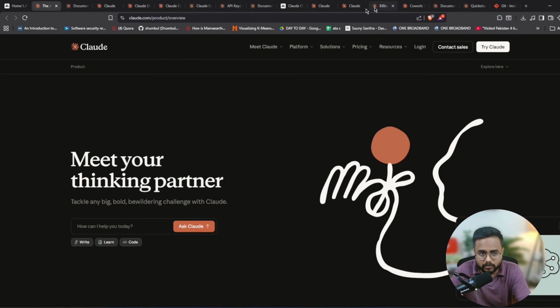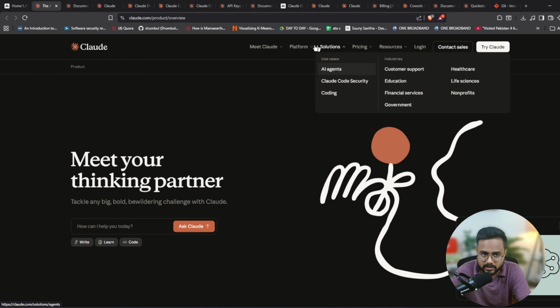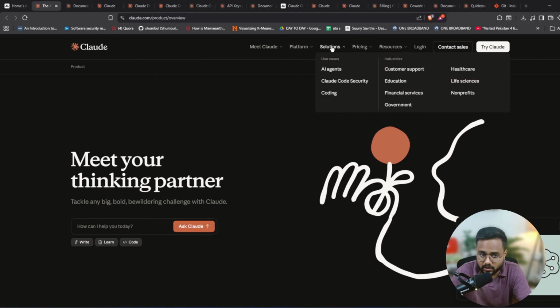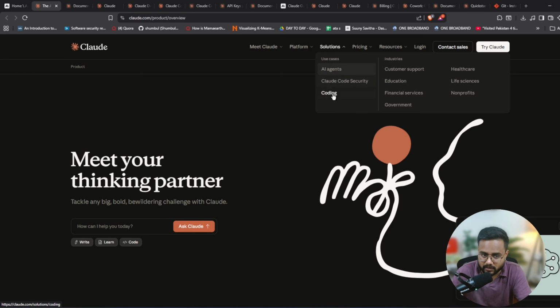Now, apart from this one, guys, you can check out the pricing and everything. They are mentioning the pricing of their model and all. Now, solution wise, you can check out the different use cases. They are giving you several use cases belonging to different industries. Means they are saying how they are helping different industries, and just by navigating to this use case, you can understand about their work.